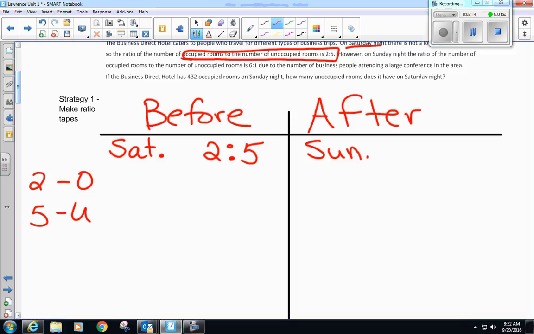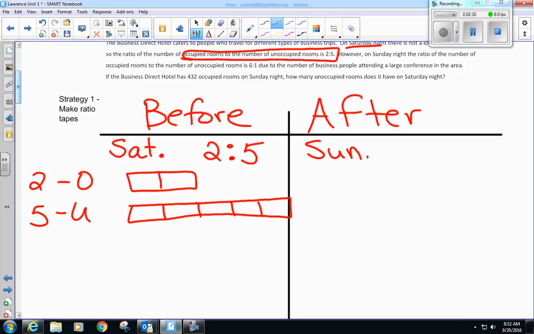Okay? So far, we've pretty much done the tape diagram exactly the same. We're going to draw, remembering to keep our squares the same. You're going to have to be careful about where you start so that you don't end up across your line. Remember that they are to be separate, and they are to be as close to the same as possible. They should also start at the same place. So for the moment, we're done with our Saturday.